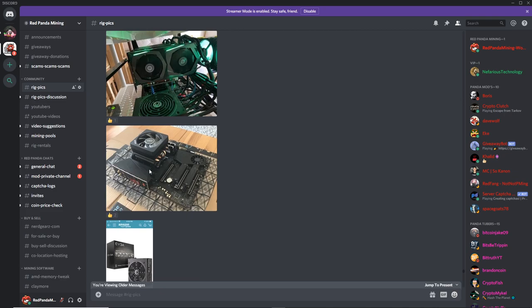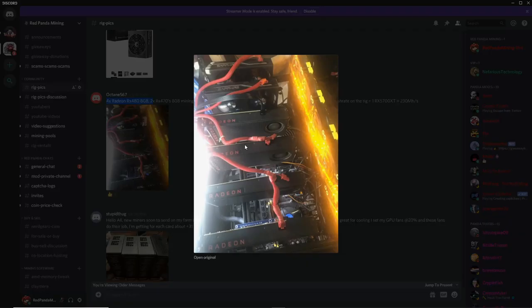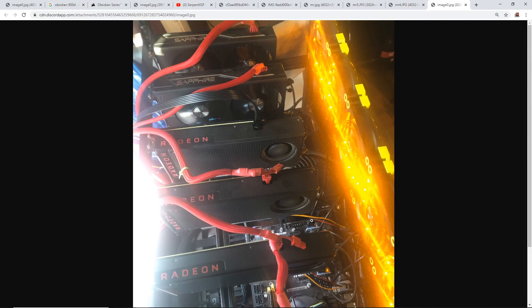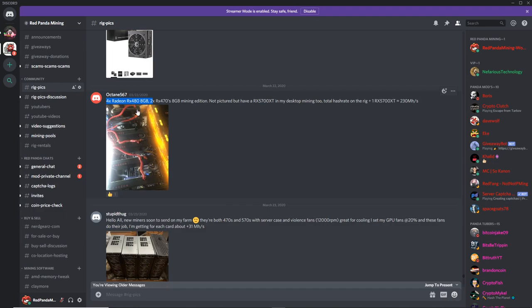I'm sure you have. Okay, next up we have Octane 567. Yeah, he says 4x Radeon RX 480 8GB cards. Okay, and he's got some 570s as well. Very nice, regular 570s. Ooh, look at that. Look at these lights. Are these like orange? Yeah, orange LED 120mm on a V3C. Yeah, V3C mining frame. Very nice. Yeah, these are the 470s. I can tell by the power connector on the middle of these, like blower fan style 470s. That's pretty sick. Okay, Octane, thank you so much for the pic, my friend.